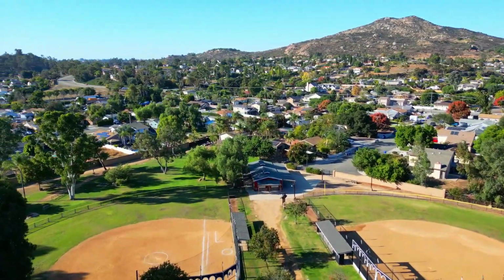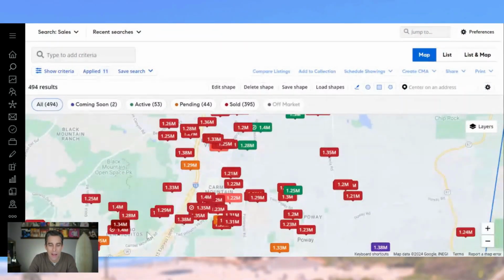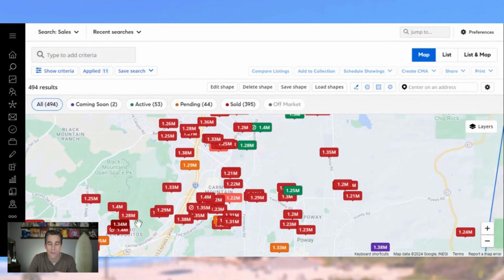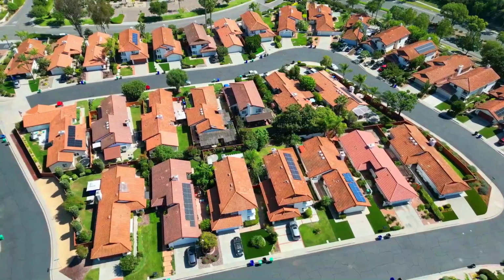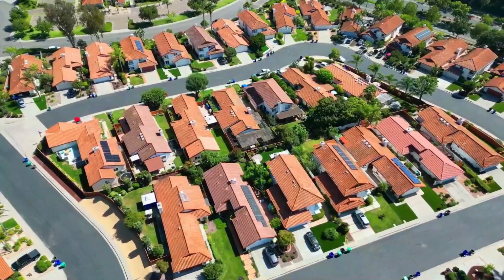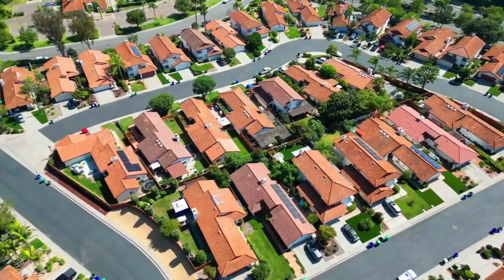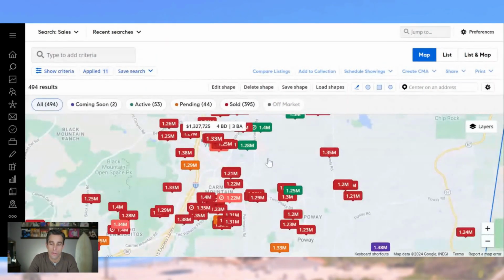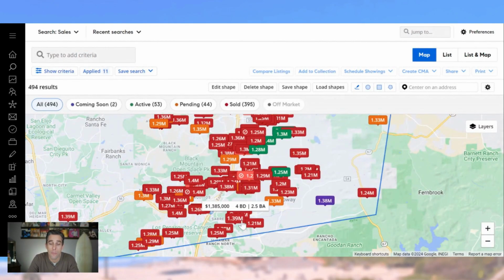And then Rancho Penasquitos, once again, 70s and 80s style home, but you're going to have track neighborhoods in here as well. So most of this area, especially Rancho Bernardo, was built as one of San Diego's original master plan communities. So you will find a lot of similar styles, similar sizes, a lot of the same houses as you're going through those neighborhoods. As far as the number of homes, look at all these popping up right here. You're going to have a lot of homes, and there's hiking out here.